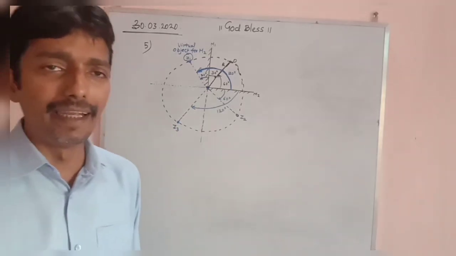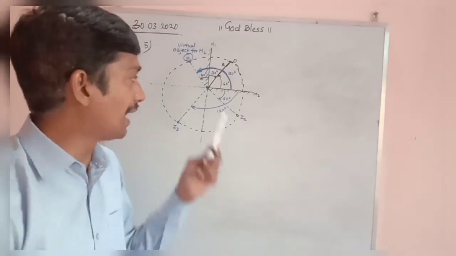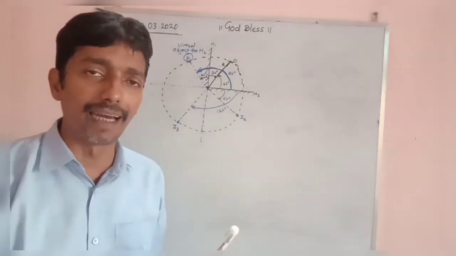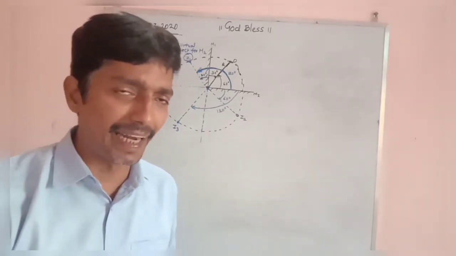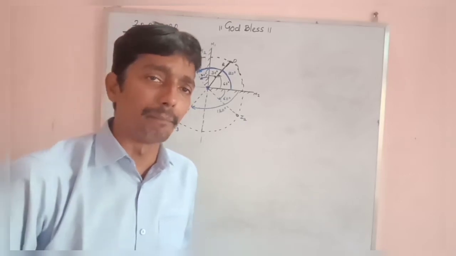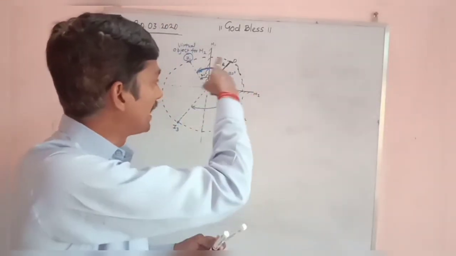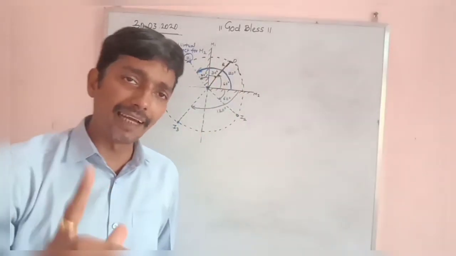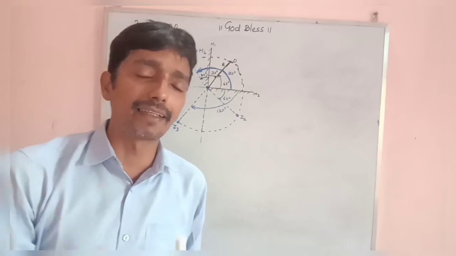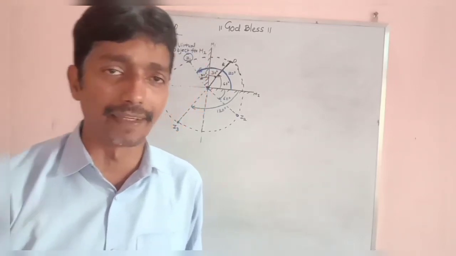Why am I doing this? In the earlier problem I took X and Y, because I thought I should take some numbers so that you will understand better instead of taking alphabets. So there I have given an example, but here I am doing it with numbers, and the same thing I will show by the crisscross method. But let us count the images formed by the circular trick method first, and then we will confirm by the crisscross method whether we are getting the same answer or a different answer.